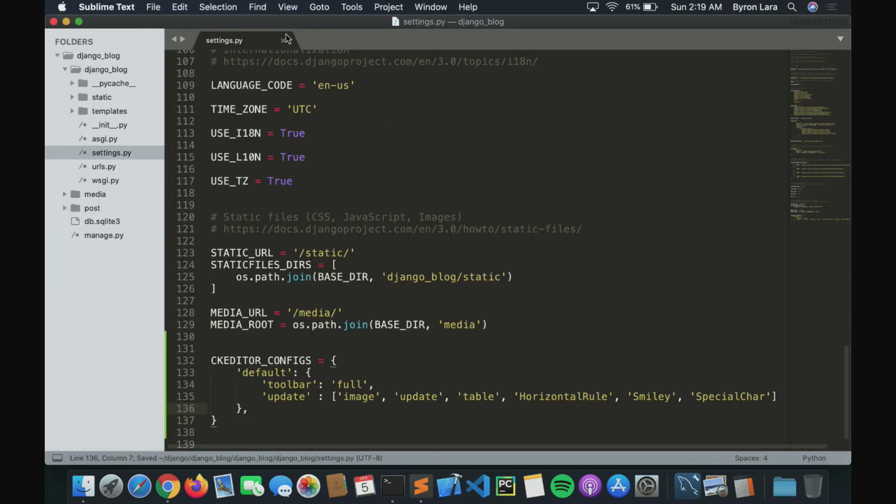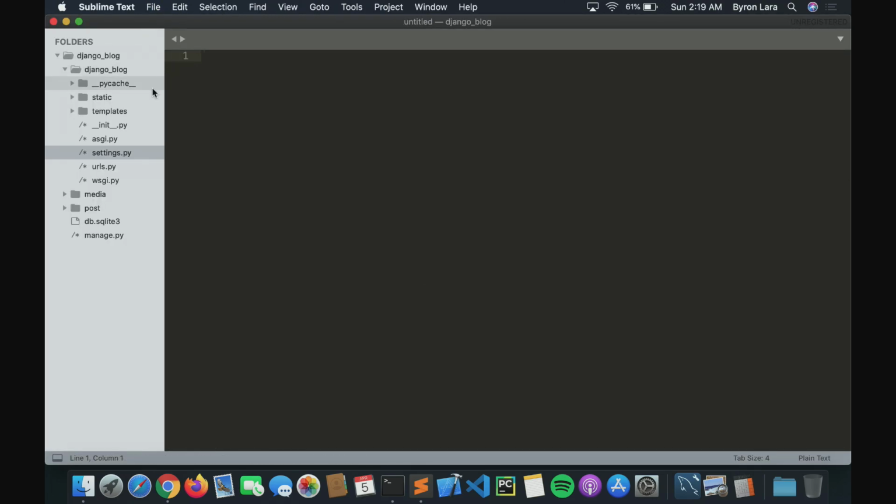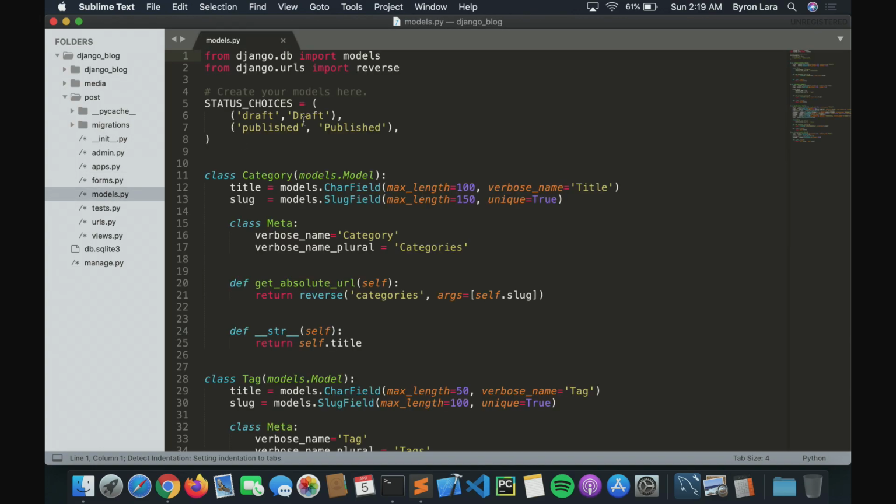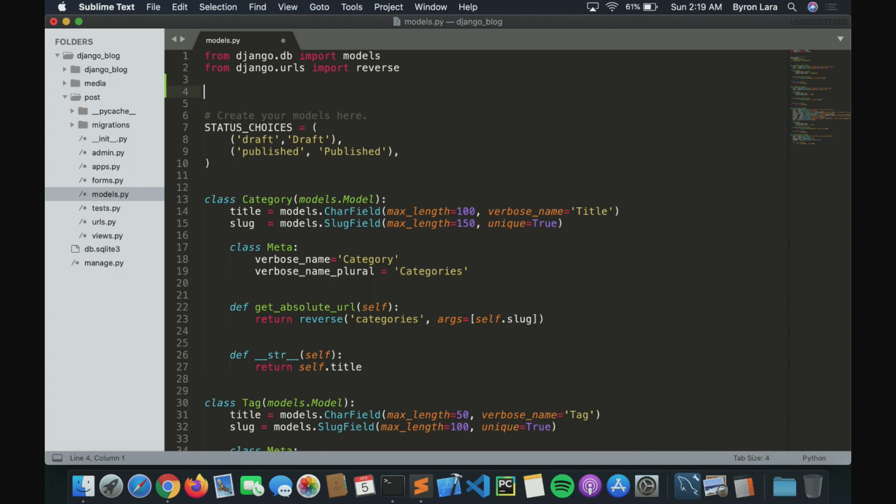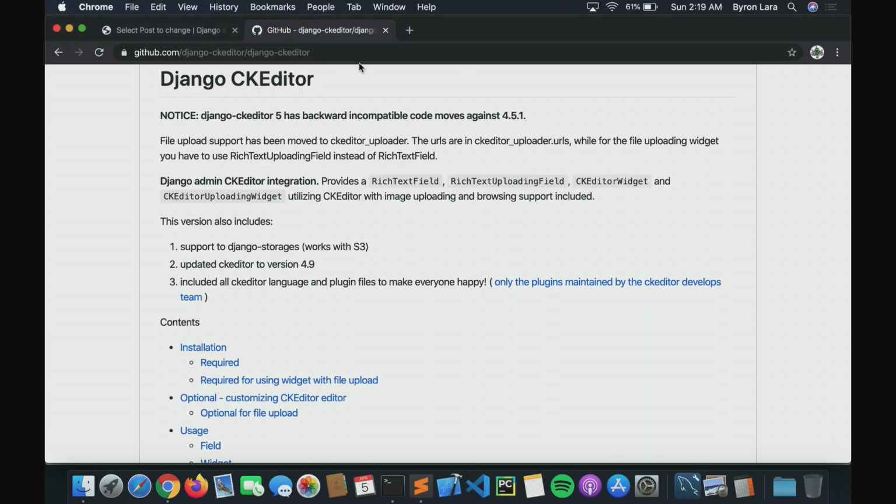Save. Okay, now that we have that, we need to make some changes in our models, because we want it this way, and let's import this field from CKEditor.